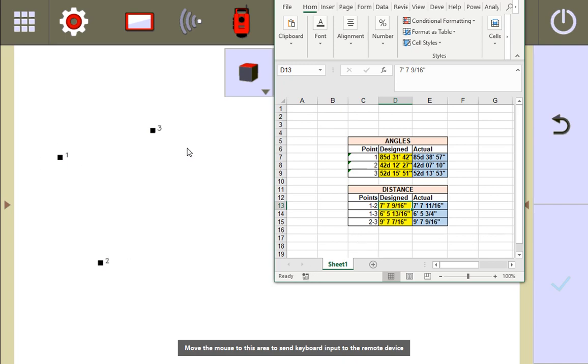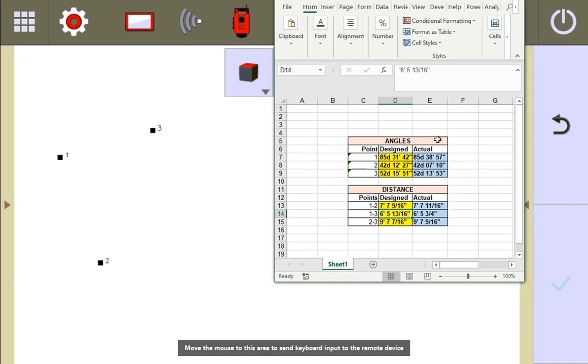Point 1 to 3 was supposed to be this value, but in the end I measured that value, so I was a little bit off, etc. So I figured out what the design values were supposed to be by using Kogo in the other job, and then I used my as-built to check what they actually are here.